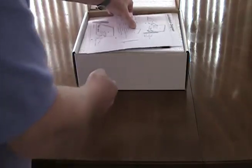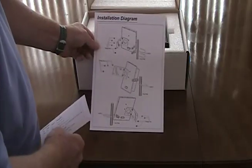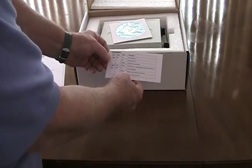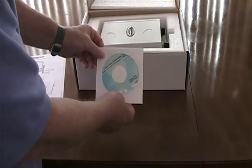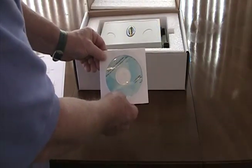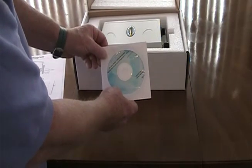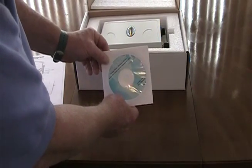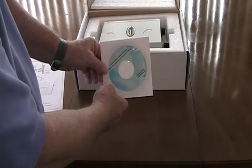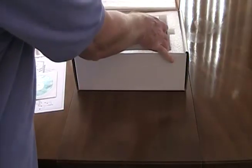Inside the package, you have the installation manual, an installation diagram for how to mount the equipment on an external pole, and we tell you what the LED indicator lights on the transmitter mean. Also in the box is a programming disk so that you can change from access point to client to bridge or repeater. You could add three or four different types of security, change the broadcast SSID — the name of the system you're broadcasting — as well as seeing who's connected, what their relative signal strength is, and a whole host of other things that this program allows you to do.